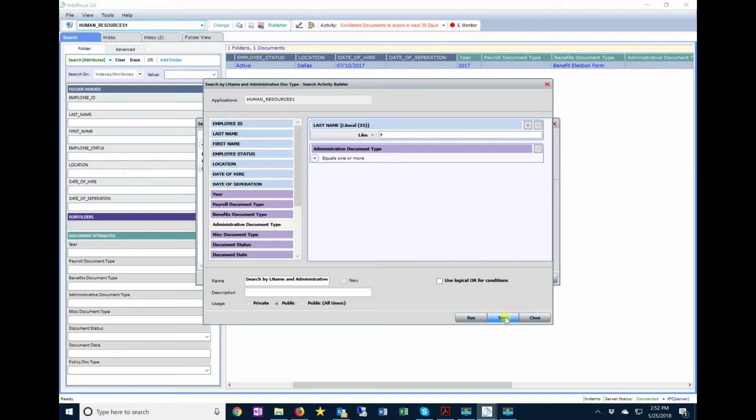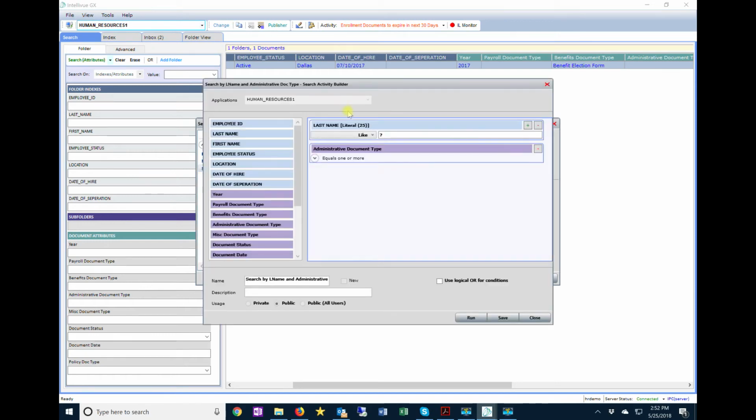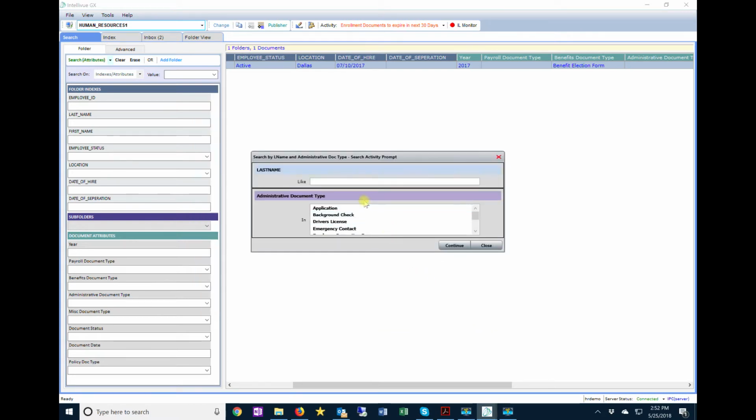I'm going to click Save to save the changes where we've added this attribute field. Okay, I'm going to go back over here and bring it up again in edit mode to show you what it would look like when it's run. If I click on the Run button, you can see that I get a dialog window, and it asks me to enter a last name, and I'm going to do partial, or ASH, and I say I want to see my application and driver's license and offer letter, if those documents exist in the folder for the person whose last name begins with ASH.